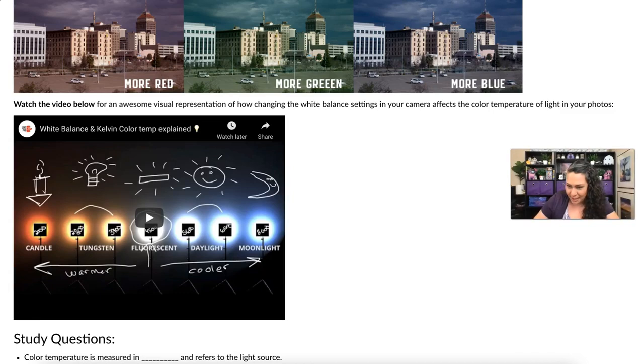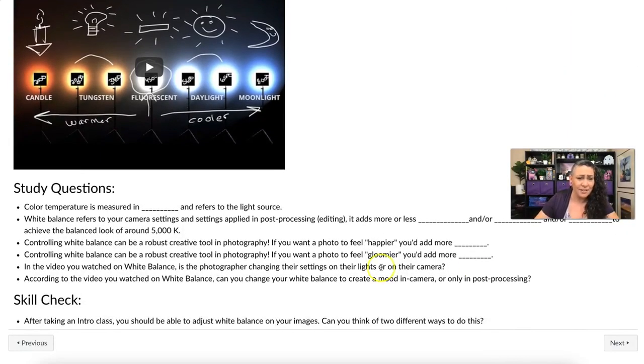After you've gone through that, make sure you come back down here to these study questions. These study questions are specifically what you will be tested on in the midterm and finals. So it's a really good idea after every lecture, reading assignment and such, to come down here and read through these. If you can answer these, you're good to go. If you're having some issues answering them, it might be a good idea to go back through the lecture and read or watch through once again.